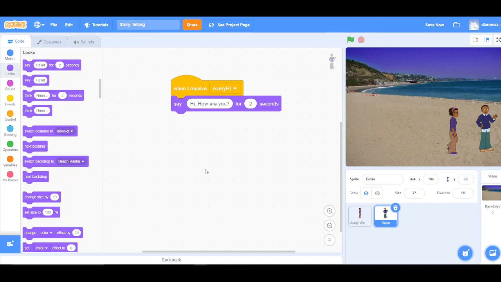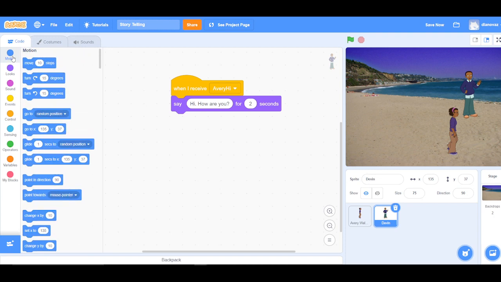So that is one way that those two sprites can interact. And then what we can do is, this conversation can go on for a bit. Let's say that the conversation's over. We'll get Devin to move, and we'll just get Devin to walk from the left to the right, maybe going up a little bit and then back over here. So we'll get Devin to move this direction.